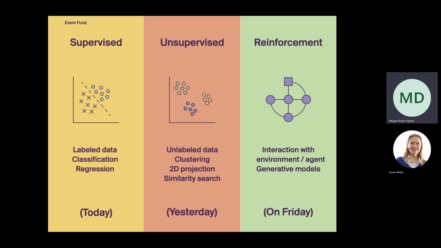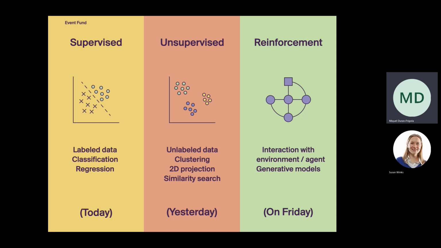This is what we saw yesterday. There's a third family of methods, more complex, but also very interesting, which are called reinforcement learning methods. In reinforcement learning methods, I think the idea that you need to think about is like a robot. Those are methods that basically have an algorithm that interacts with an environment.